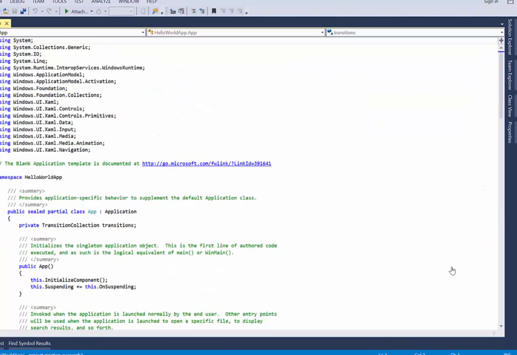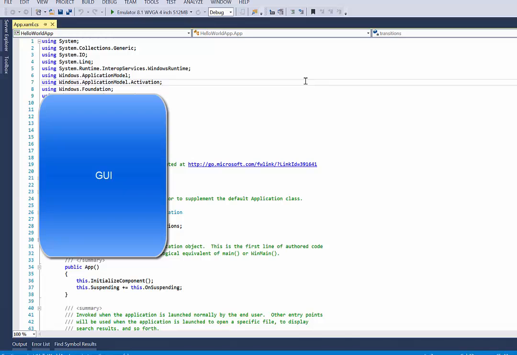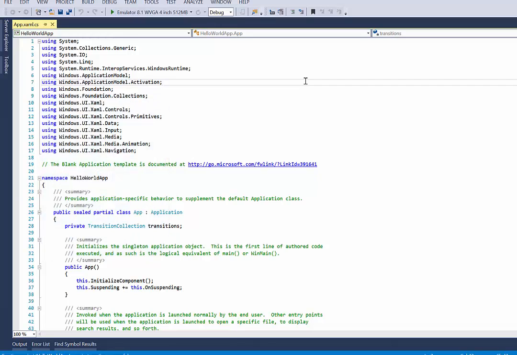So where it initially drops you is into the app.xaml, right? So we can see that in the app.xaml.cs. Now in Windows applications, there are three layers in the app. There is the GUI presentation, right? So where our actual controls reside, what the user sees, buttons, text boxes, that kind of thing, the GUI layer. There's the intermediate layer that lays in between the UI and our code, which is the C# code that we're used to seeing that we're looking at right here. And that intermediate layer is called XAML, and it's a XML-based presentation language.